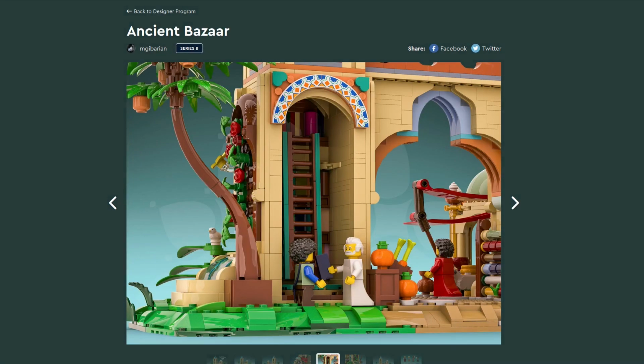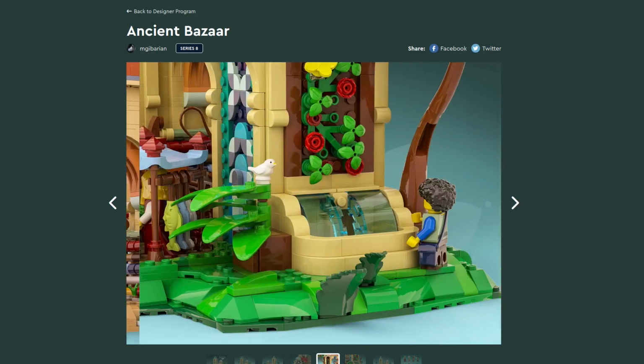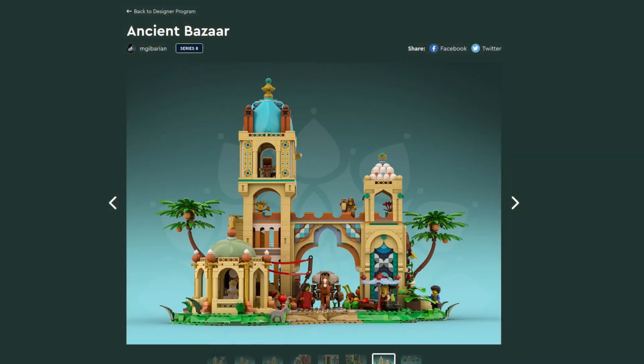You have a snake charmer, you have this ladder, this looks like a library. So overall, quite a nice submission, and you can very easily modify it to make it fully enclosed if you want to. Lots of nice part usage, and again, we have a goat here, and that's definitely something that sways me in its favor.